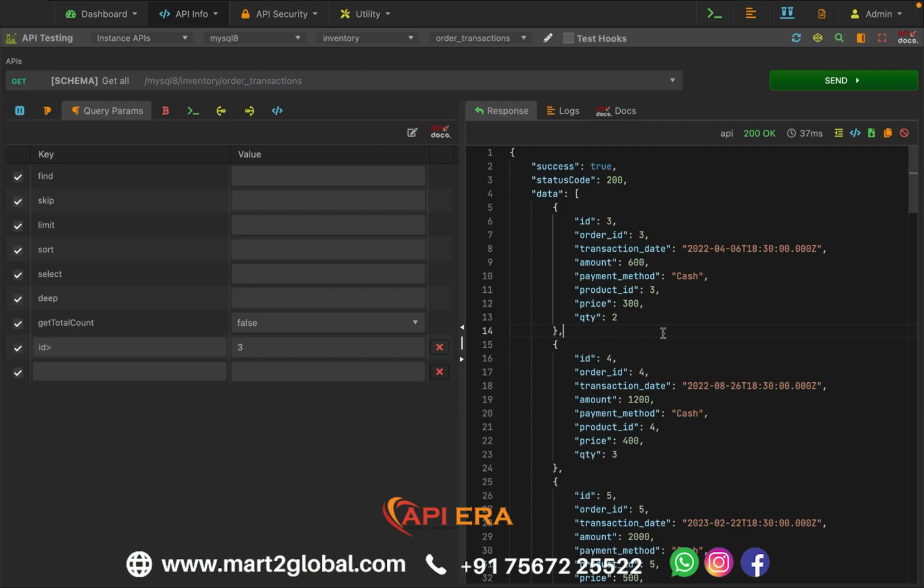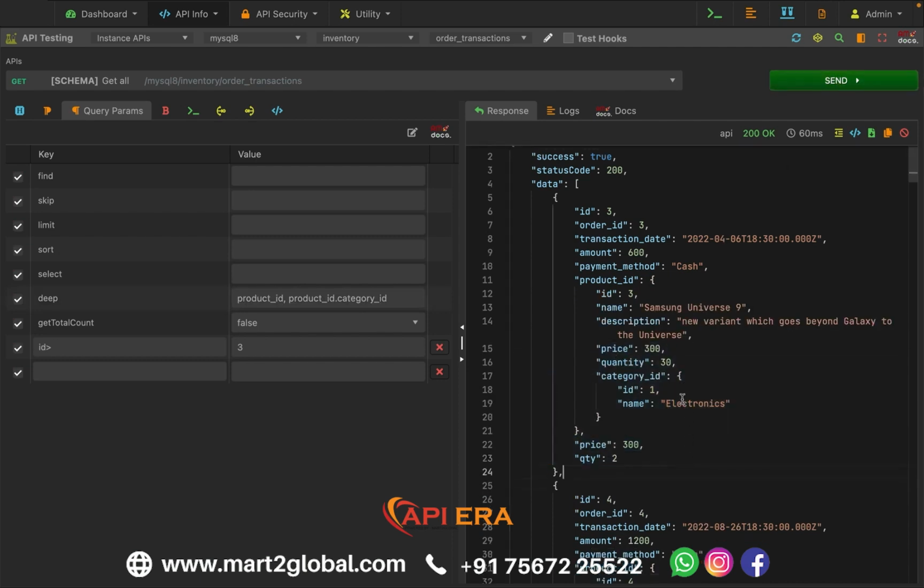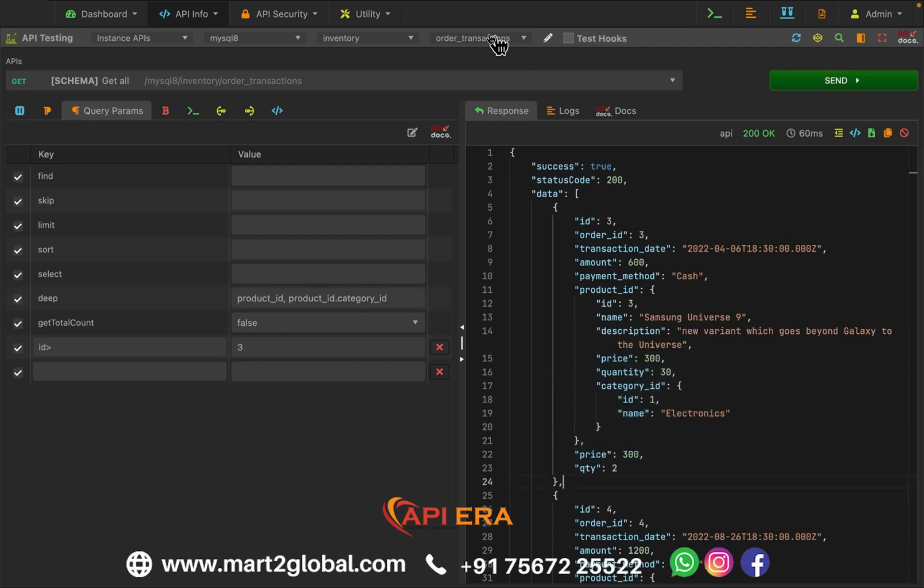Let's have a quick look on find join feature. In this data, let's say we are getting all the data. Let's depopulate. Okay, now we want to find all the order transactions of the category ID 1 or of the name electronics. So how we can write this query?